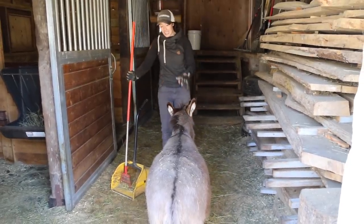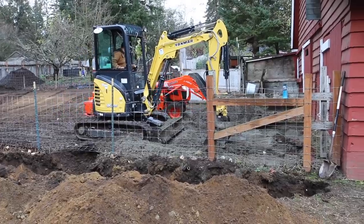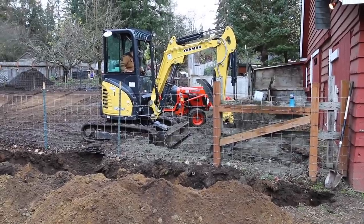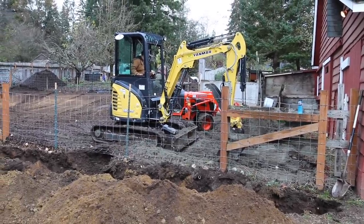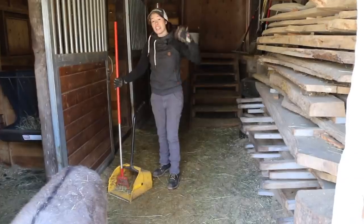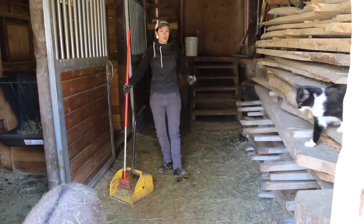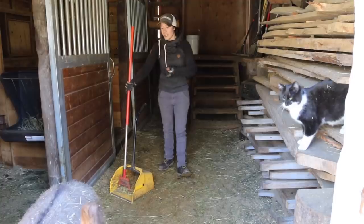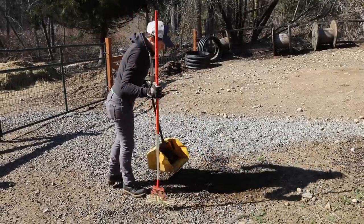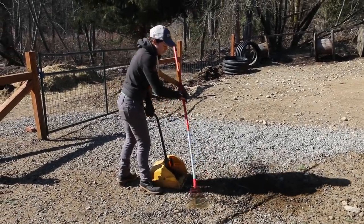The other huge thing that has really helped us to keep this place totally spick and span for them is the French drain project that we did a few months ago. That was basically making sure that all the water that was previously running downhill into their common area in front of the barn was taken elsewhere, so that even in the middle of a rainstorm, they're walking from dry land into a dry barn, and that just helps keep things a whole lot cleaner and more sanitary for them. Alpacas always poop and pee in the exact same spot, which makes it quite convenient for cleanup.